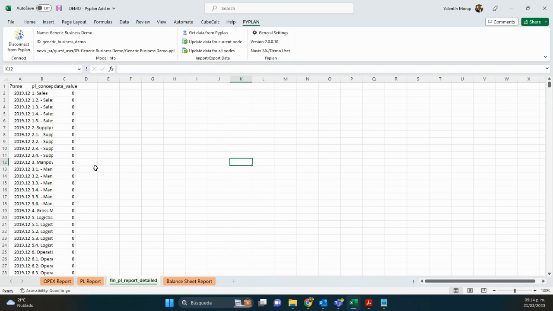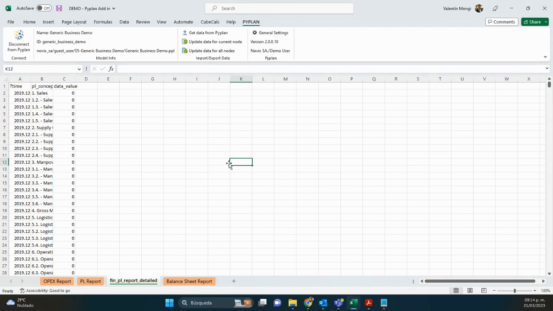So when we want to update information, remembering that this model that is open contains all the latest inputs and the latest assumptions of the model, we have to click on the button Update Data for Current Node.